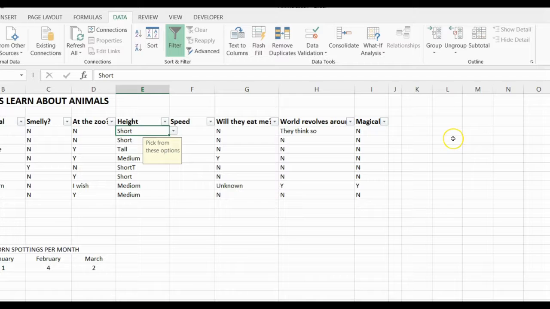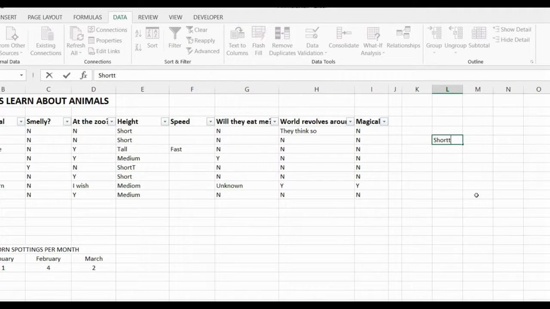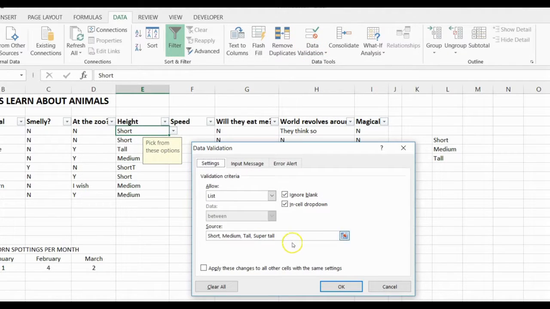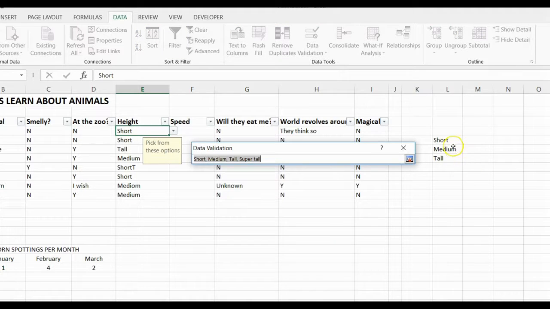So what I usually like to do is maybe over here or on another tab, I'll have short. Oops. So short, medium, tall. All right. And then what I'll do is I come back in here and I can change this, and this will wipe this out. I'll just click that pop out, and I'm going to select these three, and then I'm going to pick two more because maybe there's a couple more options that I'm going to use later.